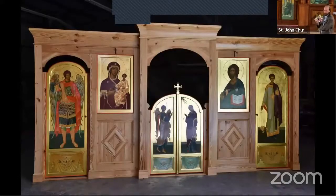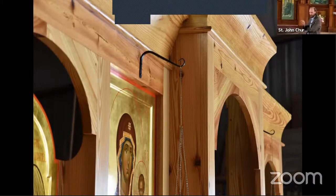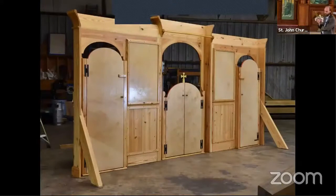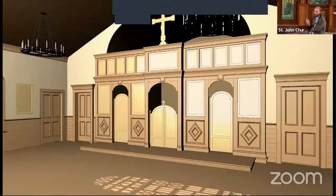Because I feel strongly that mission churches ought to have a professionally made iconostasis with real icons in it, and that they should be handed from one mission to another as a mission outgrows them and builds a real church, that these things should be permanent pieces of furniture that get passed on to the next church that needs them. So this was a prototype for that project. It's currently in use at the Mission Church in Baton Rouge. And this was all painted by a friend of mine who lives in South Dakota, a Russian iconographer.